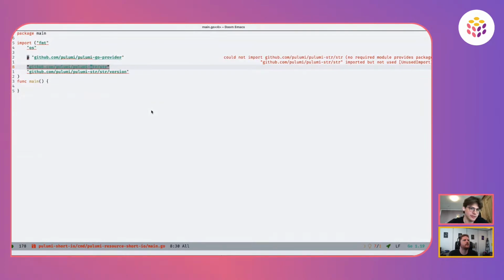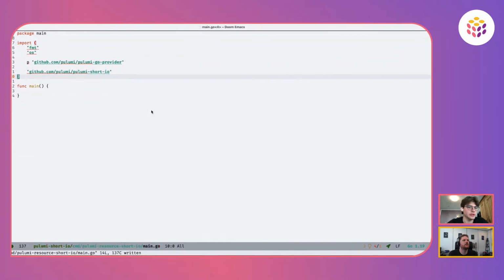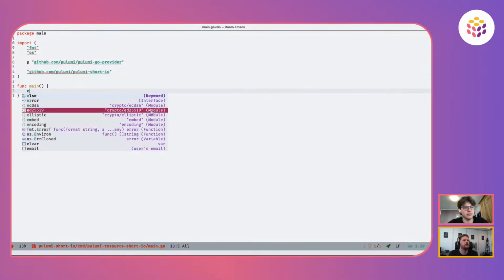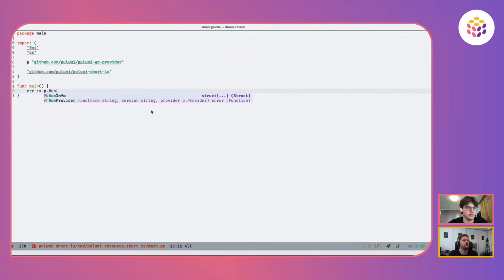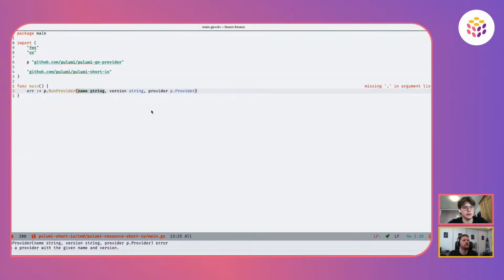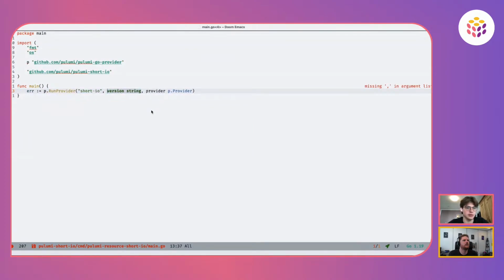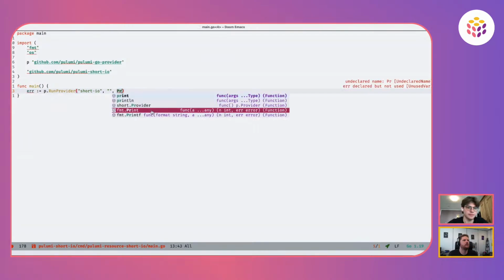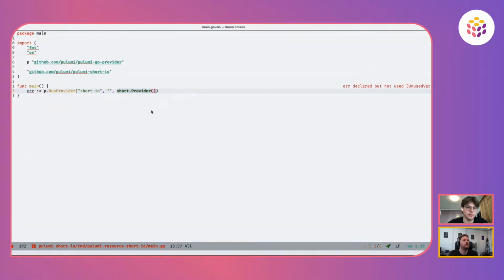I'm not going to do a version. And then we just do this, which is what actually runs it. This is the driver.